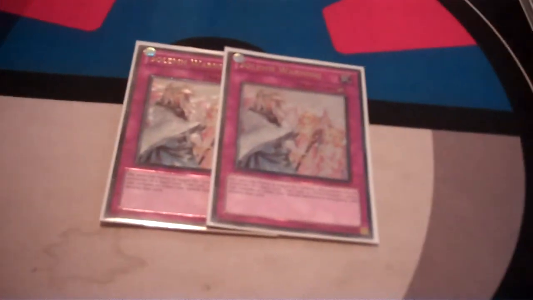Then we've got traps, we've got Solemn Judgment, a basic staple nowadays. And warnings to help negate summons.